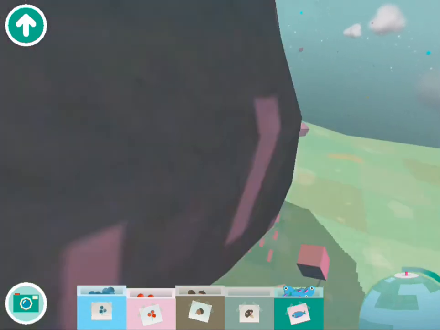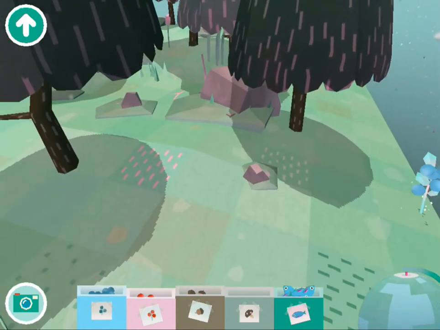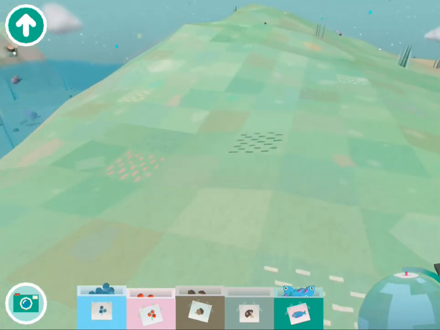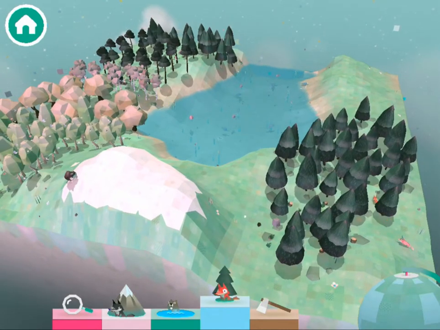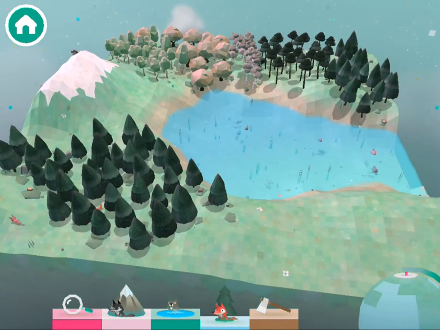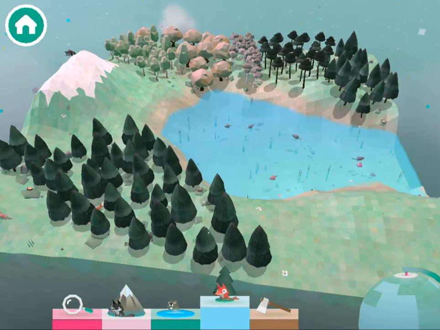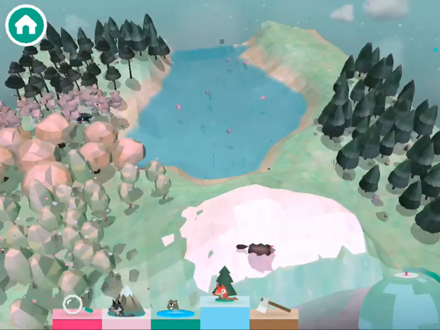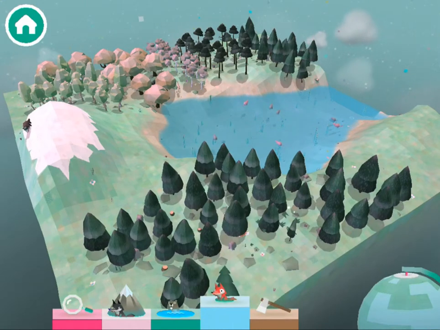Blueberries. Ooh, more blueberries. I'm just collecting tons of food. You could exit it by pressing the up button, obviously, as you saw. So let's expand the foxy forest a bit. No, don't cut some trees down.